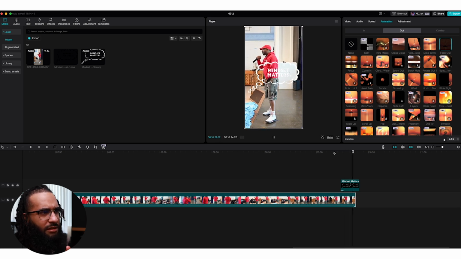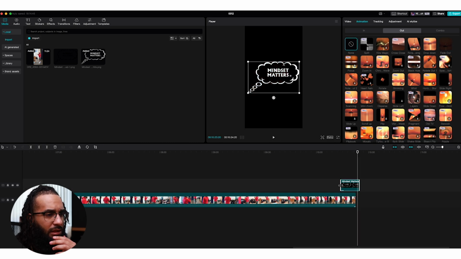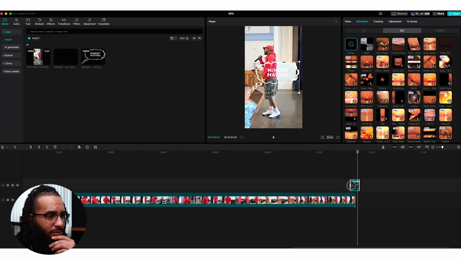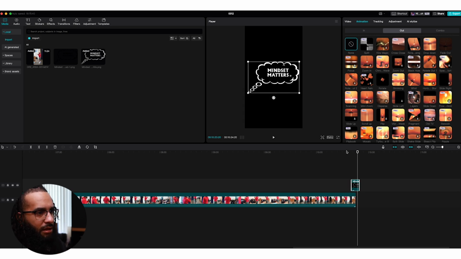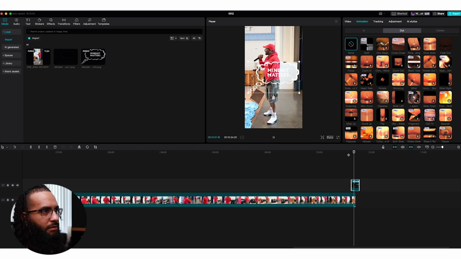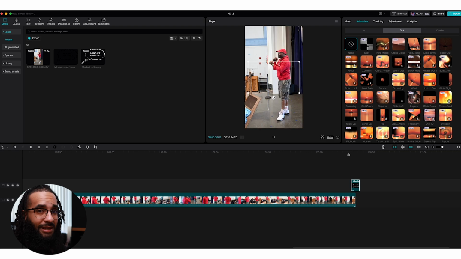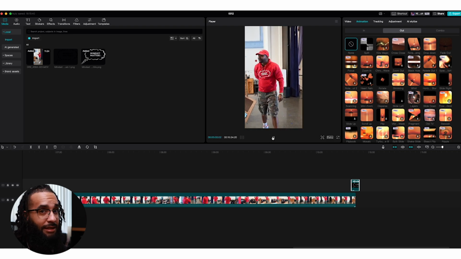It's a little longer than I wanted it to be. So quick fix, we just drag on the clip. The animation is going to be there whether you move the beginning of this clip or not. I'm going to drag the beginning to about right here as he's about to step. You see where his leg kicks up? That's where he's about to do his close at. Go right before that. Leg kick, logo come in, fade out, boom. And that ends the video. It's that easy, y'all. It's that easy, Dre.